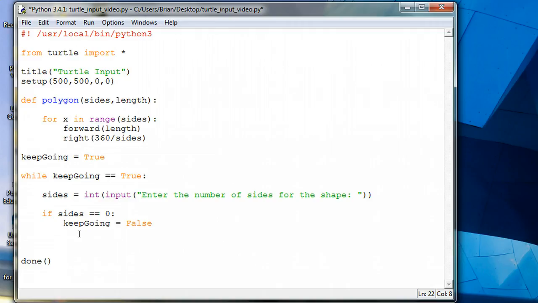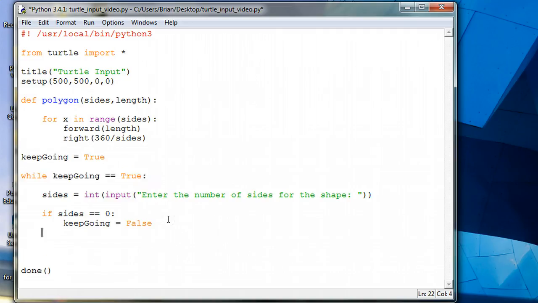So if sides is equal to 0, keepGoing is equal to False. Now what that's going to mean is if someone inputs 0 sides for the shape, we're going to use this as our way of exiting the program. So when 0 is input, keepGoing is reassigned as False. The while loop, which is looking to see if keepGoing is True, will now no longer work, and the loop will stop, the program will exit.